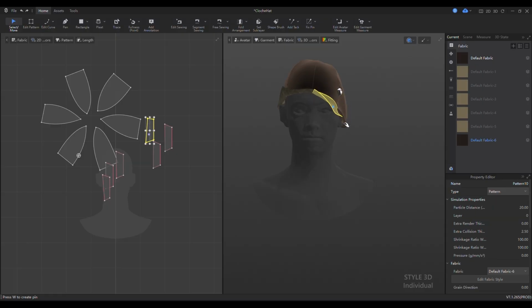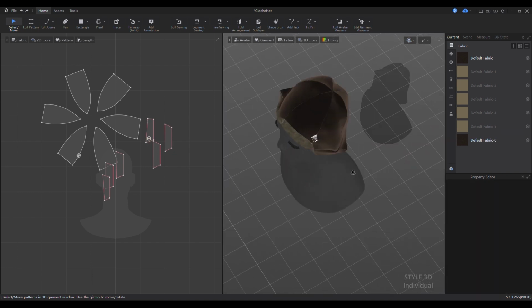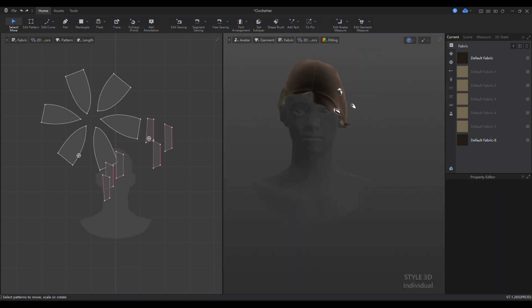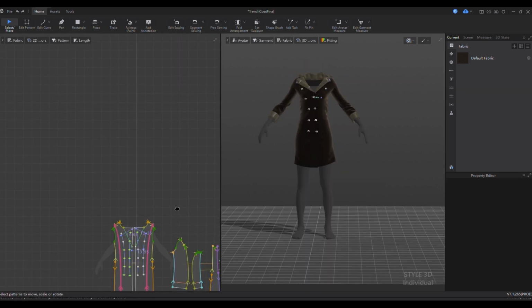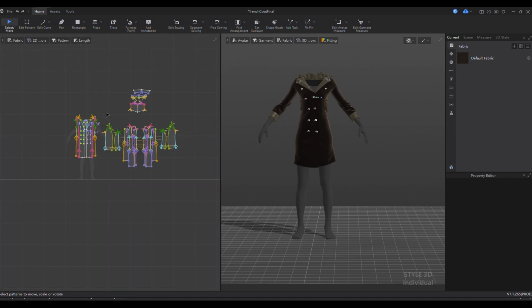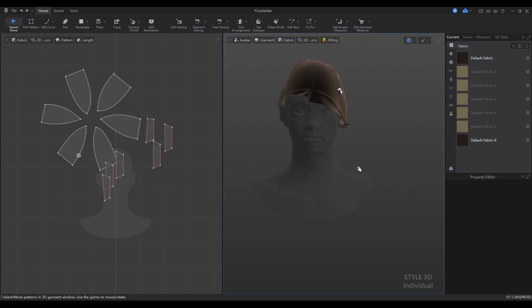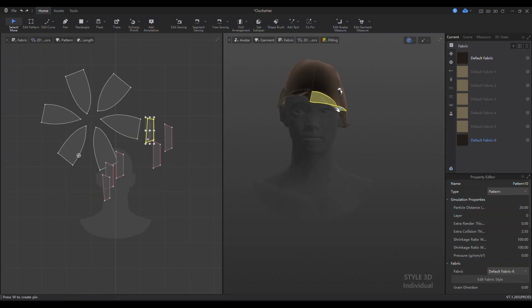For the clothing, I used a program called Style 3D, which I had to teach myself to use since there are not many tutorials available. I started by looking for a sewing pattern for the type of clothes I wanted to make, and from there I could trace the patterns to create the pieces of fabric that I would then sew together using the segment and free sewing tools. Once the garment had been sewn together, I was then able to simulate it and see how the clothes fit the metahuman body and adjust it as needed.